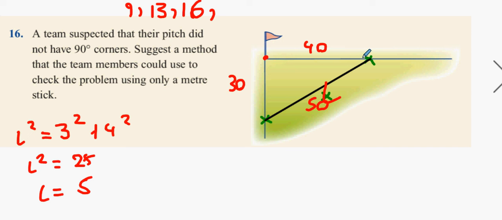Do you know how I know that off by heart? How many 3, 4, 5 triangles have you done? Lots. And by the time you're in your leaving cert, you've done close to hundreds of them. 3, 4, 5 is guaranteed, and that means 30, 40, and 50 is a guaranteed right angle triangle as well. So that's how I'd organise it. Yep, that's perfect. 17 next, yeah? Yep.